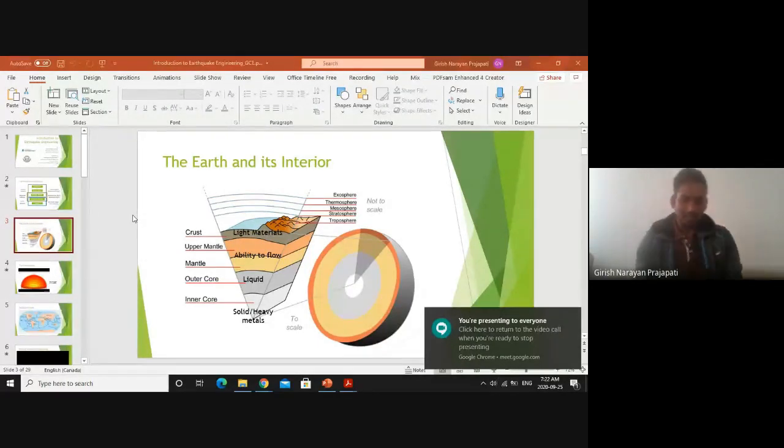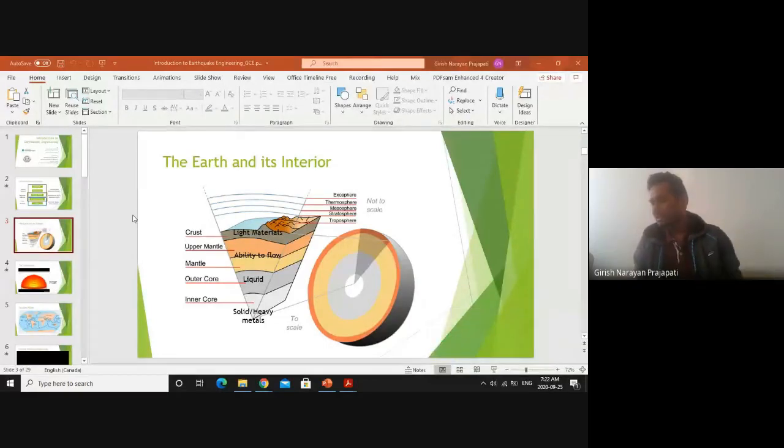So when the Earth's surface formed, with the heavy metals, millions of years ago, suppose I have a glass with water, and there is water and some heavy metals also there. What will happen to the heavy metals? It depends on the density of the water and the metals: the denser object will go down. Similarly, here the metal is denser than the other material. That's why it goes down to the center, the inner core. And the other part, the liquid part, stays above.